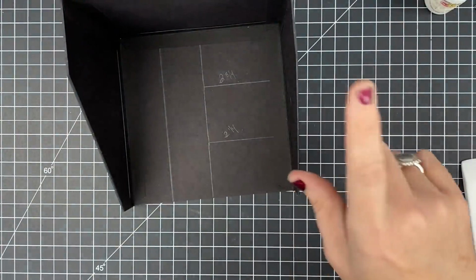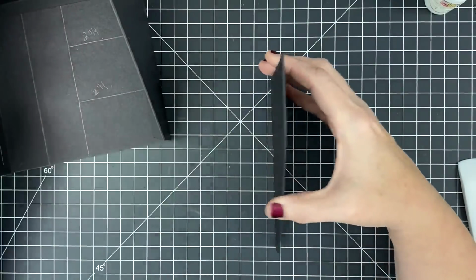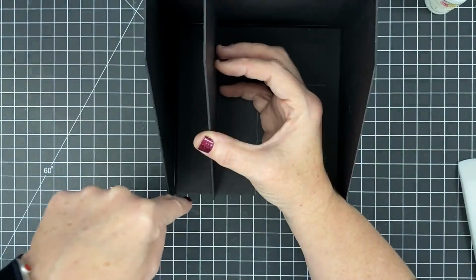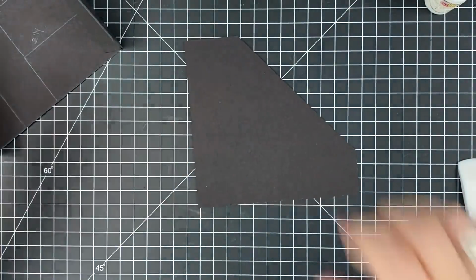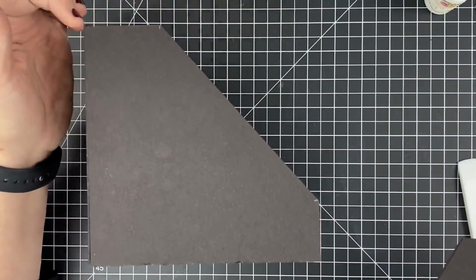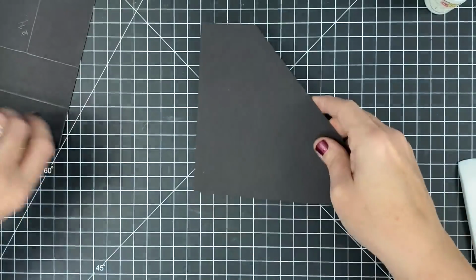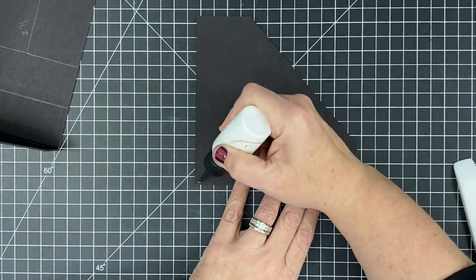All right, for the next thing we're going to do, on these guys that are going to stand up in here like this, I am going to place my strips to the inside of each one. Okay, so I'm going to go ahead and put my strips on here before I put them in. So just remember, this is my 2-inch, which I originally thought was going to be the bottom, but this is my 2-inch, which is the top. This is my 1.5 inches. So I want to make sure I place this in the same way. Okay, so that means I want to run a strip here and a strip here. So let's do this.